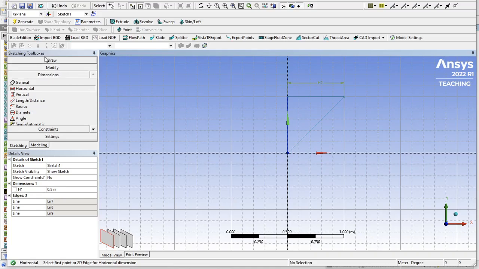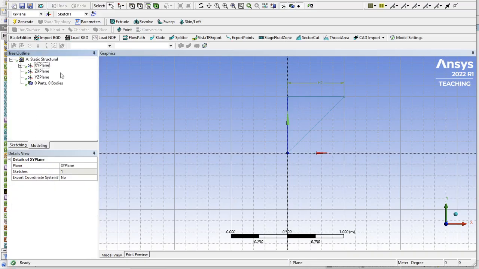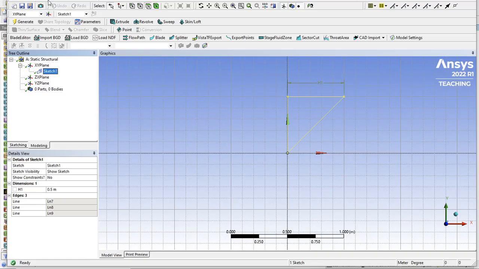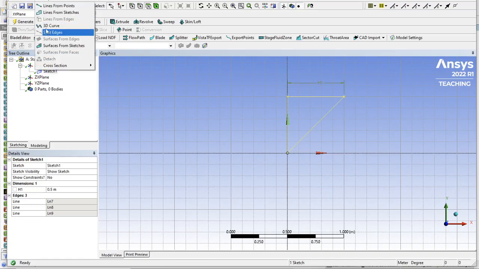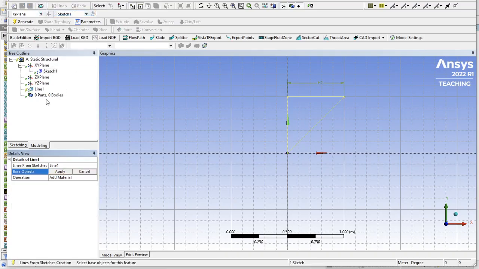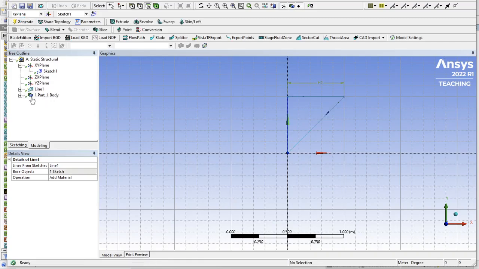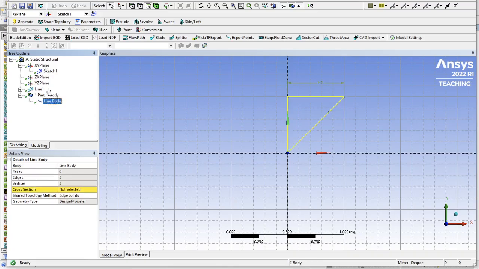So next, we need to go to modeling, and we need to choose the sketch and go to concept and create lines from sketch. Okay, apply. This is done. And one more step is clicking generate, which then creates this body for us. So this is a body made of our sketch.